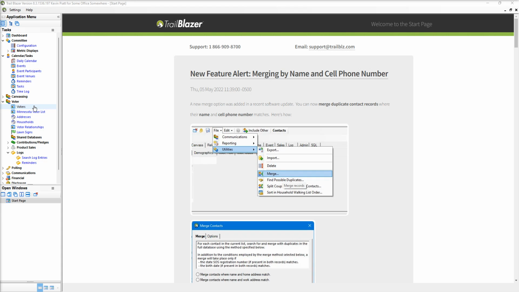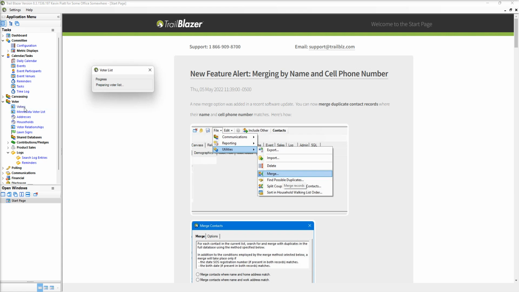Now, it's always important to note that that label is actually customizable. So you may find it labeled contacts, members, people in orgs, or whatever your database administrator has set this label as. But the important thing is to be able to landmark how to find your major component for identifying your contact records. And so you're always going to find it above your households and addresses. If we have a state voter list available for the state that you reside in, you'll see it just above that. So if I look above my households and addresses, I will find voters, donors, contacts, members, etc.